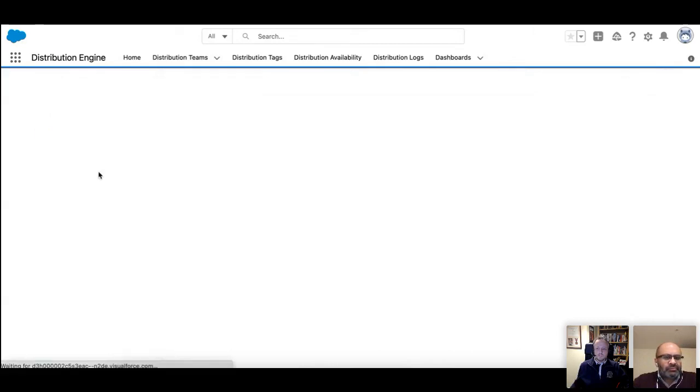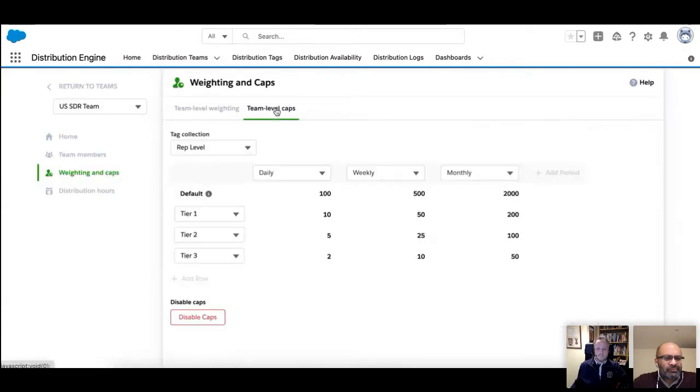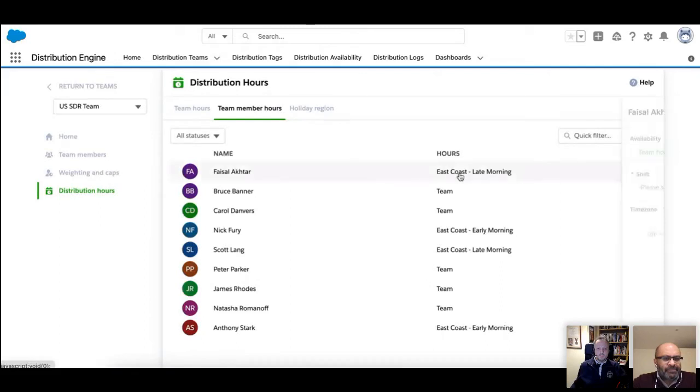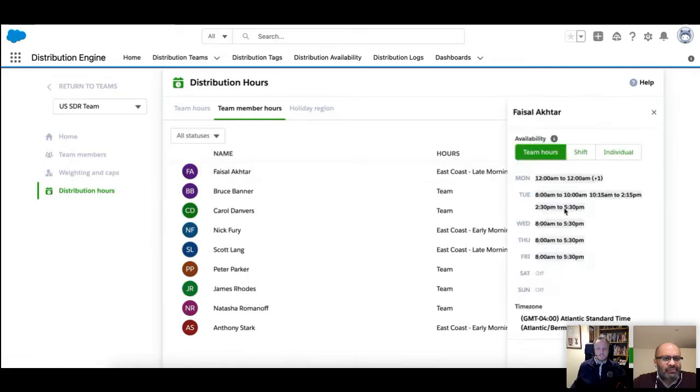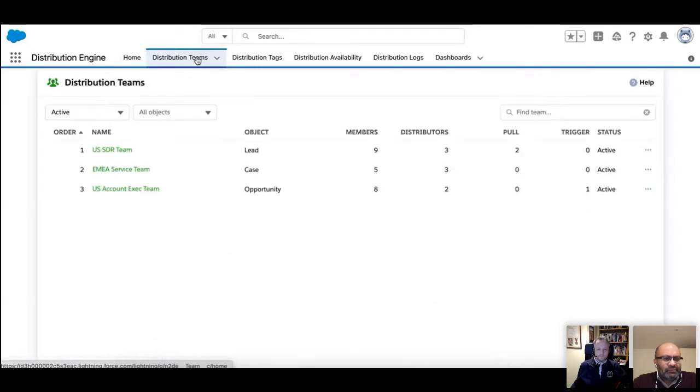You can adjust people's weighting and caps, and you can change the hours people work. Anything that could potentially break how the distribution works beyond turning your team off has been hidden.